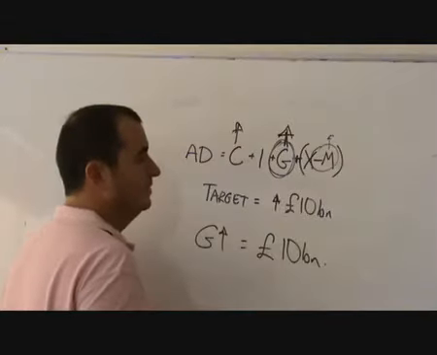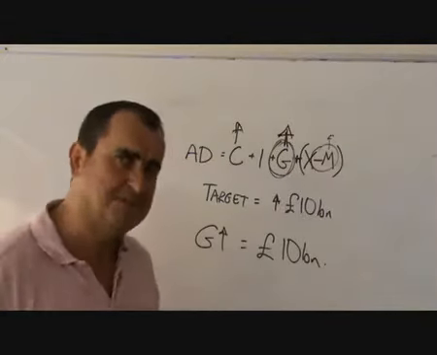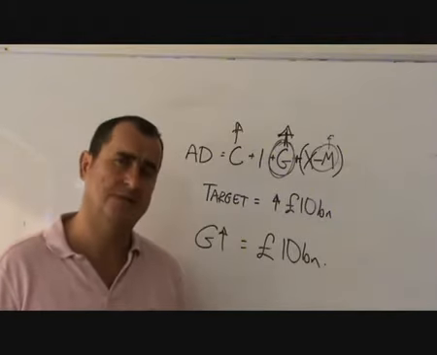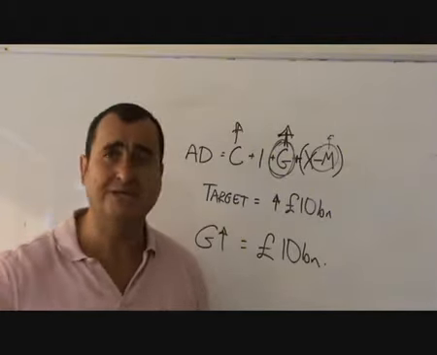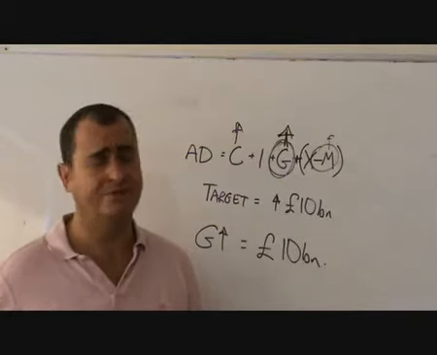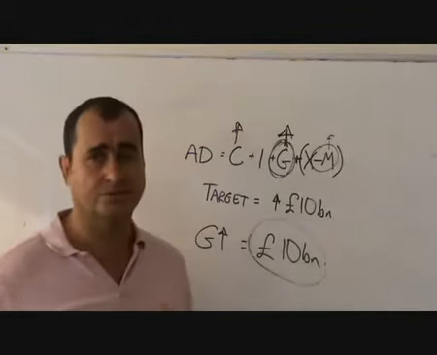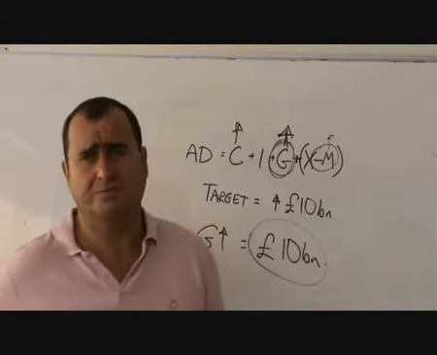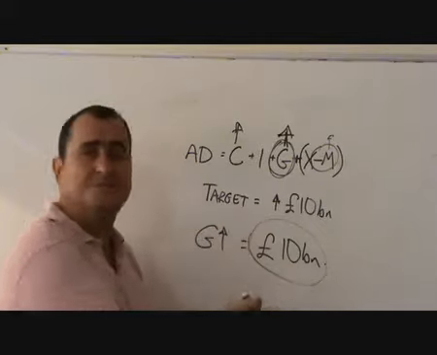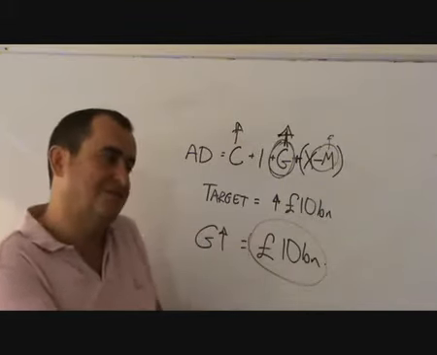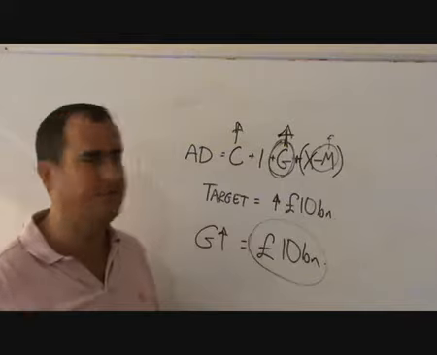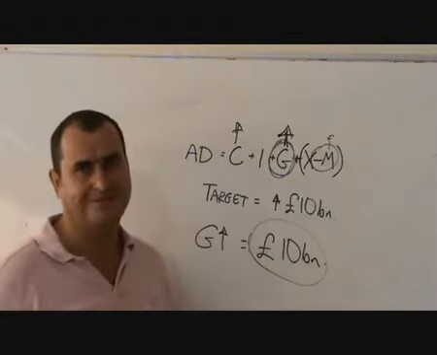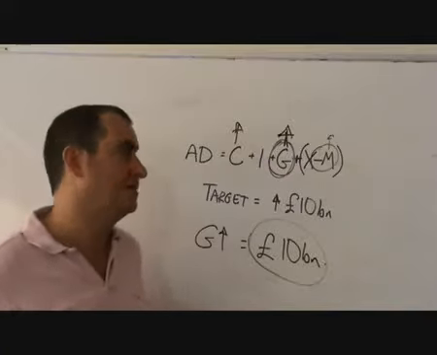But overall, Keynes said that this multiplier effect occurs. It is difficult to calculate the size, and difficult to calculate the speed at which this occurs, and it will be different if the government spends it on doctors' wages as opposed to spending it on a construction company to build a new motorway, which will probably be very slow. Depending on how the government spends its money, it's difficult to calculate the exact size and speed of this multiplier effect, but it will occur. And that's why it's difficult for governments to finesse the aggregate demand curve.